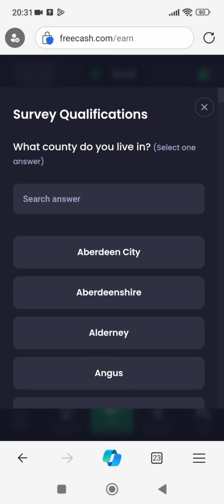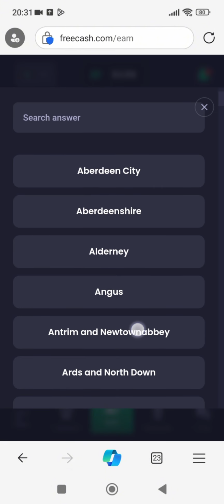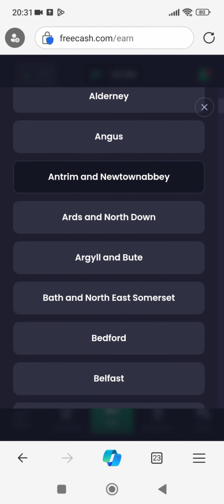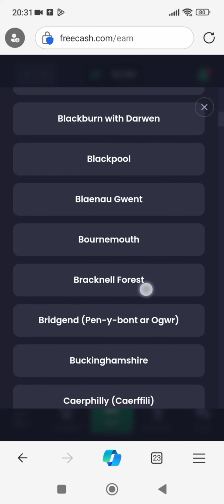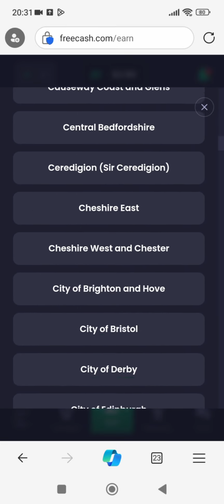Okay, so this is how the survey looks. These are the types of questions they will ask you. Now they're asking, what country do you live in? We live in England, depending on what your IP address gave you when you checked on a what's-my-IP-address site. You can also search for it.